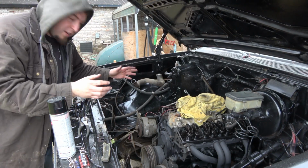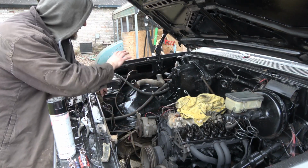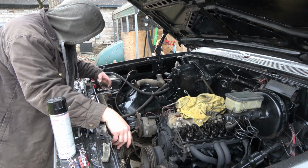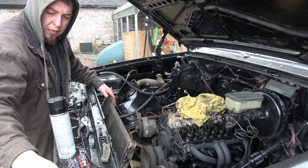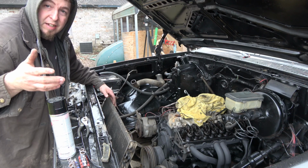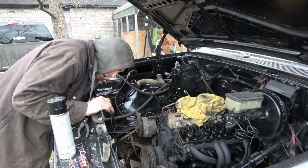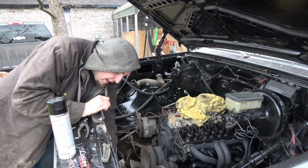Okay, and let's be honest here. Because we're missing so much AC stuff, I doubt anyone's gonna run the stock AC unit. If they do, they're probably gonna go ahead and go with an aftermarket AC setup. Luckily, all this is clean down here. There's no rust under where the radiator was, so that's a bonus. It's actually pretty clean.